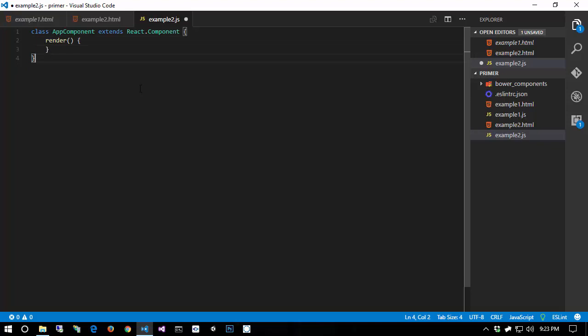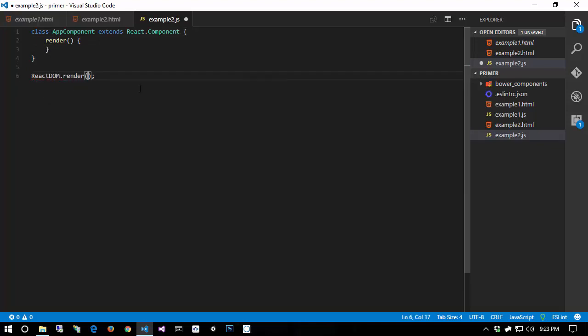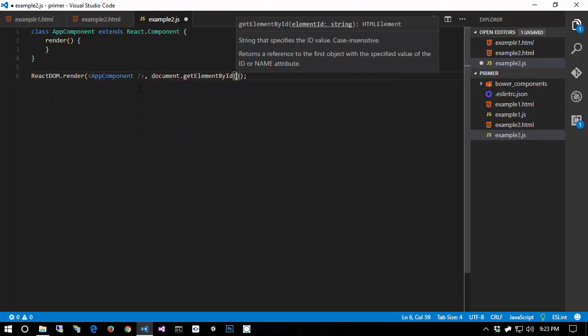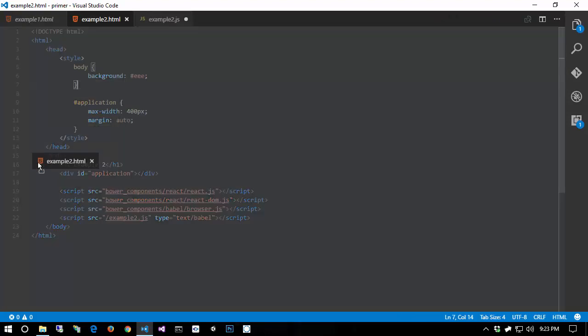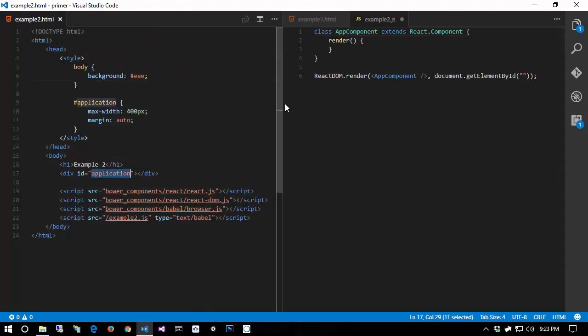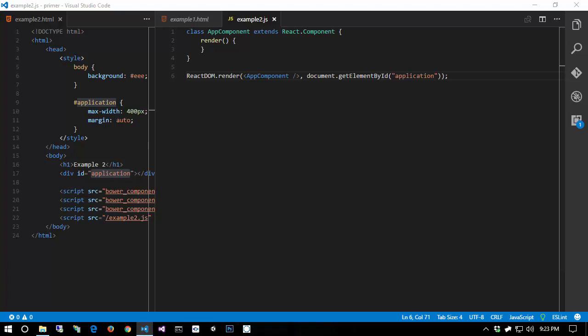And then just to get it out of the way, we're going to say ReactDOM.render, and we're going to render AppComponent into document.getElementById, and we're going to pass in the application. So we're going to mount to that same application node. And now we have a very, very simple React application that does absolutely nothing, except throws an error because we're not returning anything from render, but that's okay.